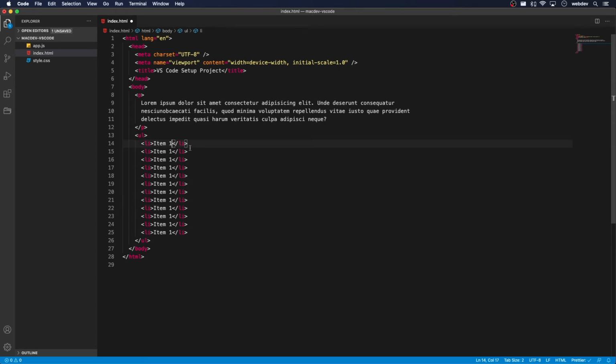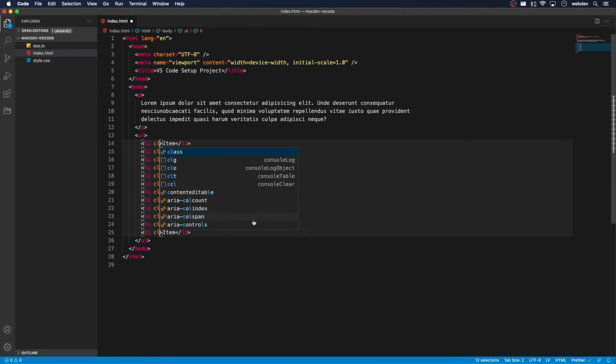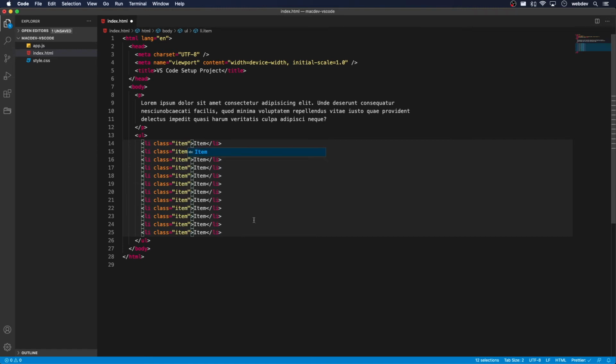Now we can also do this. If you hold Option and click, you can make a bunch of cursors here, and you can type at the same time. So you can do 2. You can also do something like this, which is a little bit more useful. It equals a class and a class name, so the item class.